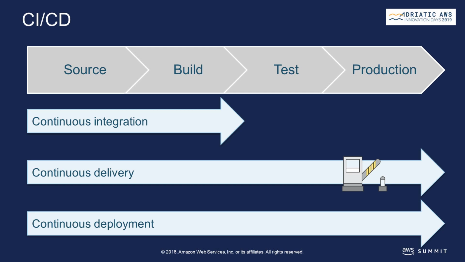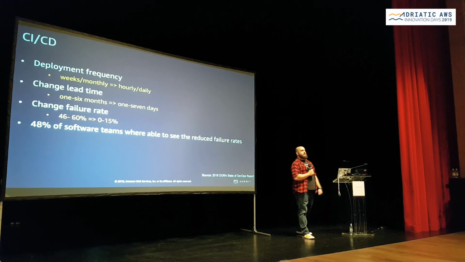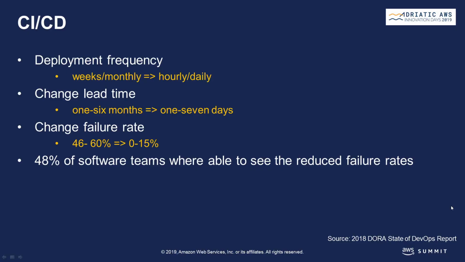At Amazon, we do have, I would say, a continuous deployment setup. So you commit your code. It goes through all the different testing, all the integration and unit tests you want. It goes through canary deployments, and then at the end of the day, it's available in prod. So what did CI/CD do for us? According to a DORA State of DevOps report from last year, it has increased the deployment frequency.